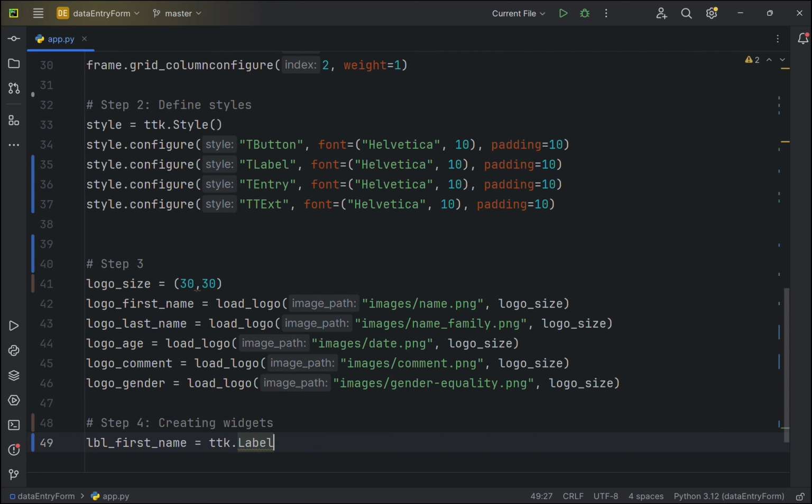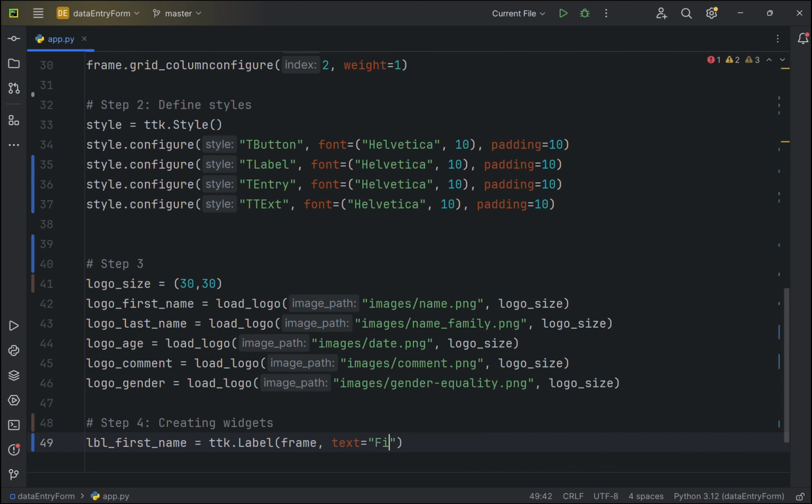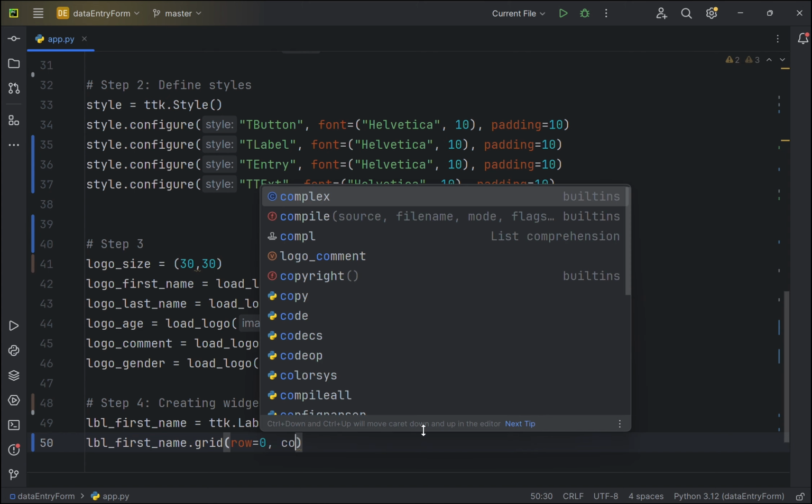The first one would be first name. So ttk.Label, frame, text, first name, and we're gonna give it grid, row 0, and column 0.